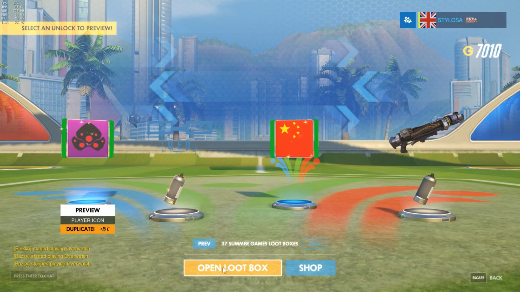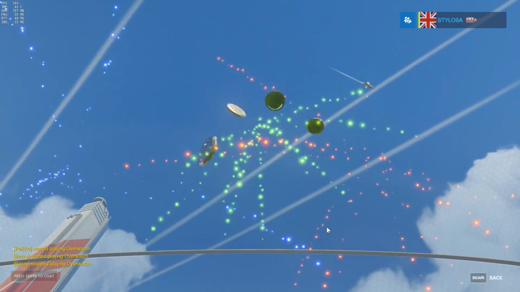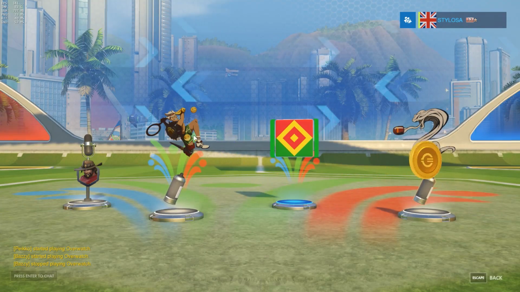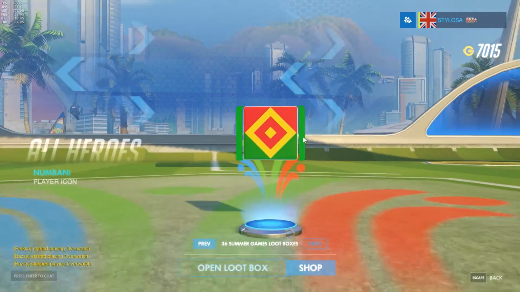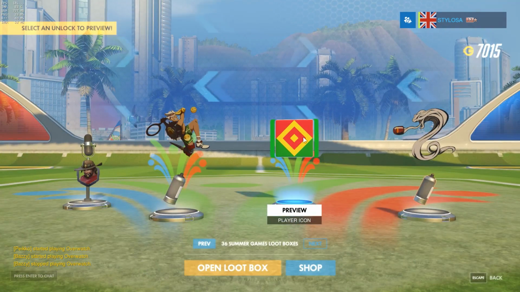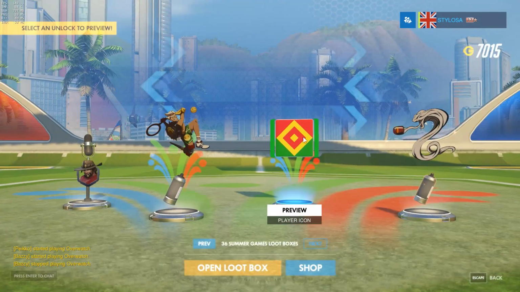Duplicate. Well, that was just a standard one. But we got a duplicate Chinese avatar. Oh, the Junkrat tennis spray. Yeah, we'll take that. And that is Numbani player icon? Numbani? Okay.